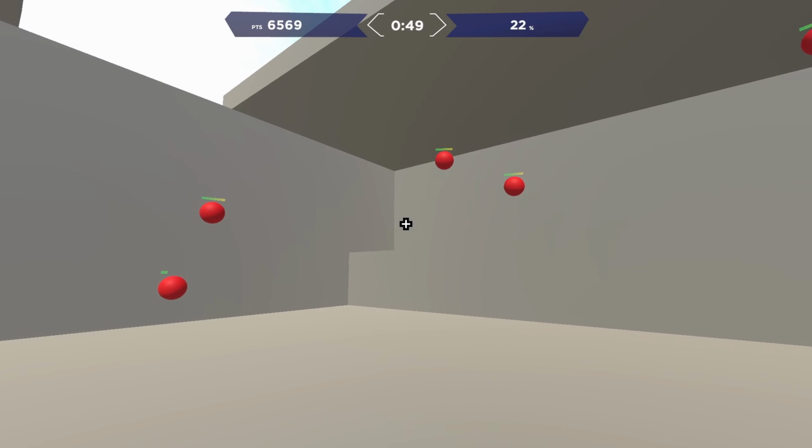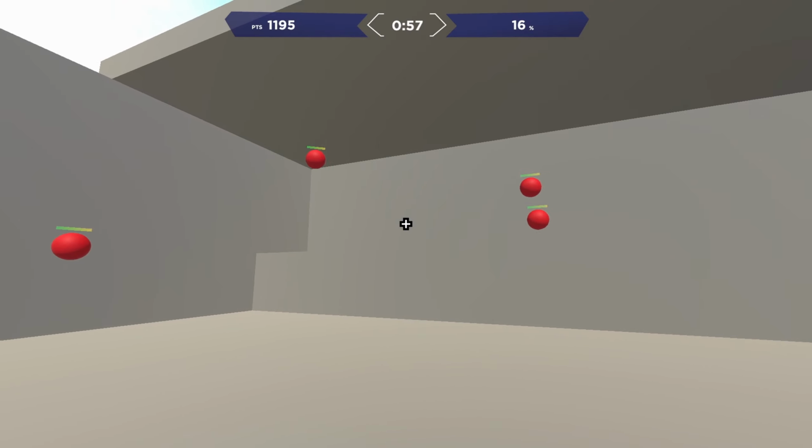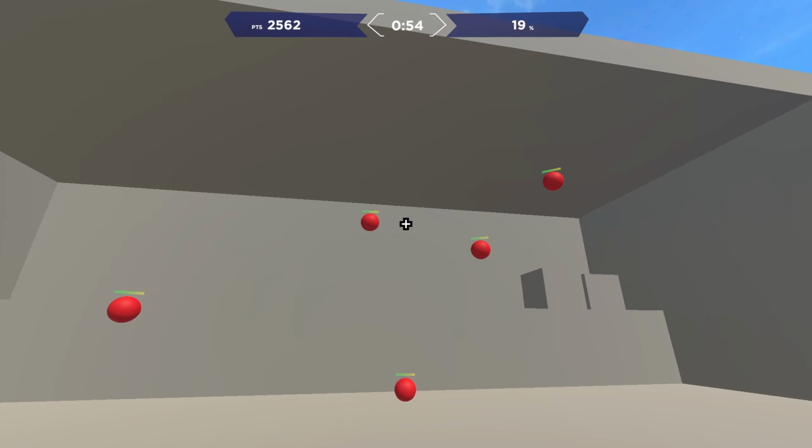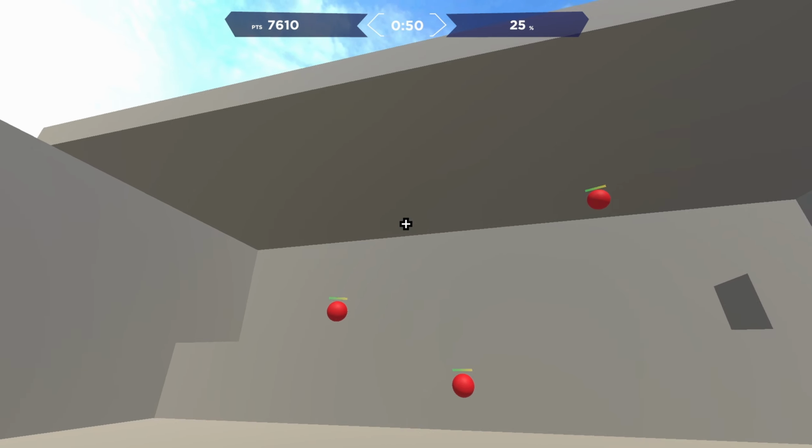That's wasted movement. So when you're practicing this one, same thing as motion shot. Kill one, look at the next, move to it. Look at the next, move to it. Look at the next, move to it. Take it really slow if you need to.